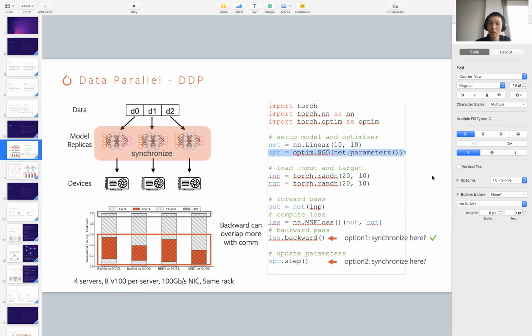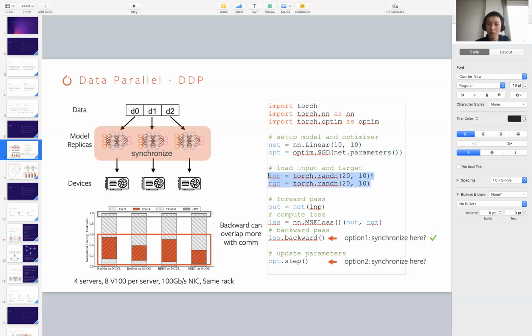In the next line, we're going to use SGD as the optimizer. We don't need to understand what SGD does. The only thing we need to know for this example is that the optimizer holds on to the parameters in the model. Later, when the gradients are ready for those parameters, the optimizer is responsible for updating those parameters using the given gradients and the algorithm provided by the optimizer. So these 2 lines prepare the model and prepare the optimizer.